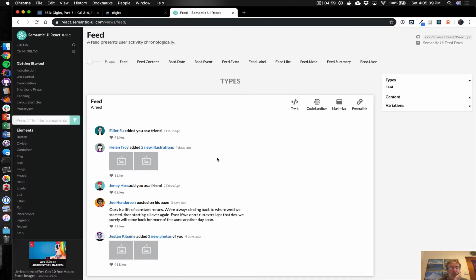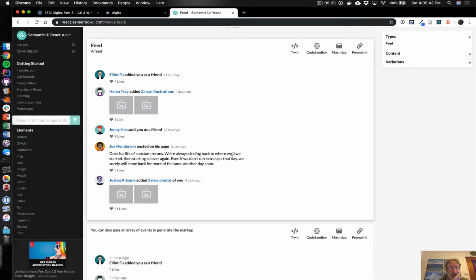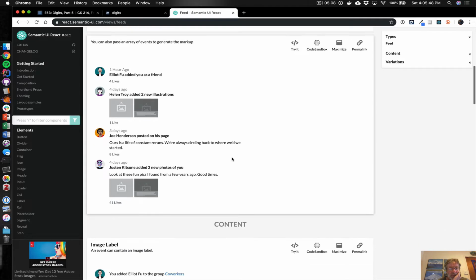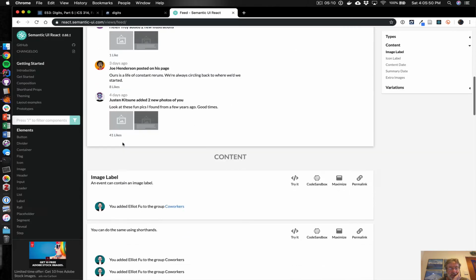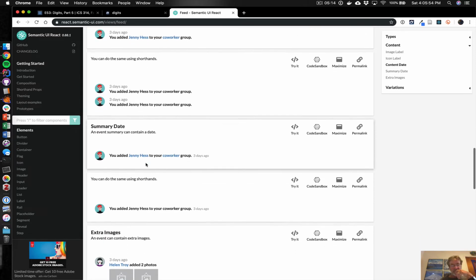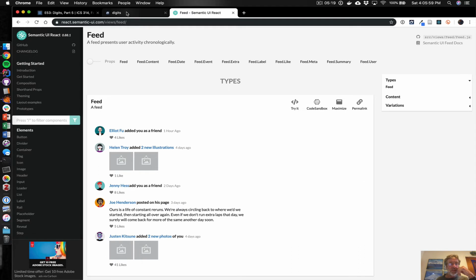So feed is this really cool component in Semantic UI for which we'll use none of the cool things, unfortunately. But you can see there's just awesome, cool things you can do. So I'm going to use it even though the results are going to be very boring. But I just wanted you guys to see that there's all this super cool, extra event dates, all these kind of things we can do with them.